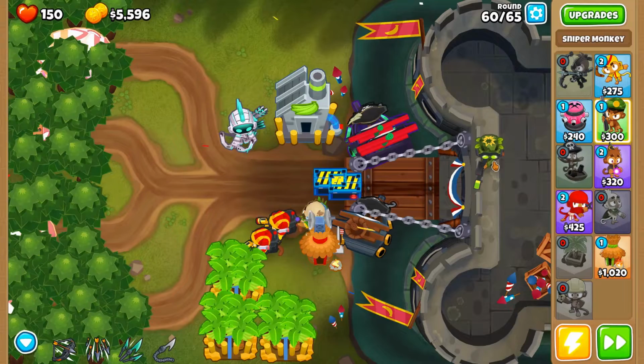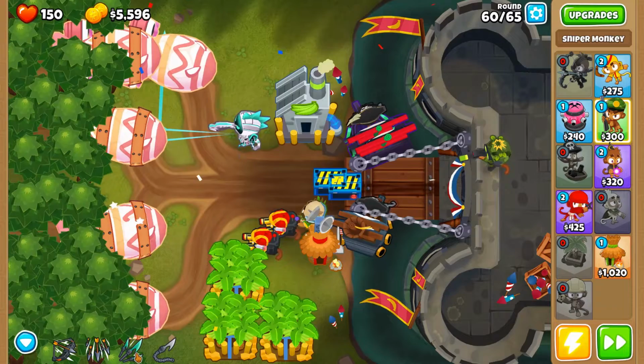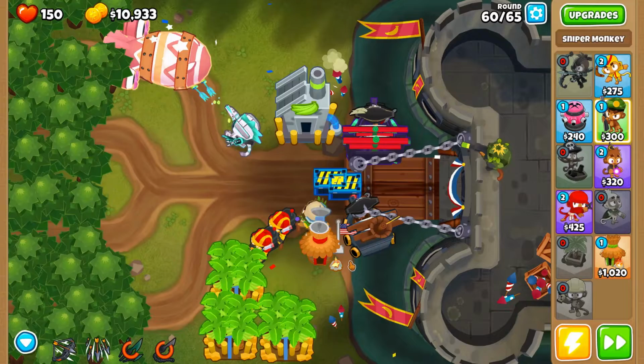Now, on this round, I do have it running slowly because there's so much going on. On this round, I am going to wait until there's enough of these exposed, and then I am going to use the Lord Pirate ability to pull in three of them, and then I'll use the regular Monkey Pirate ability to pull in the fourth. Then I'm going to rely on this sniper to hold this in place long enough.